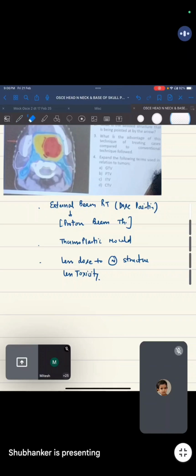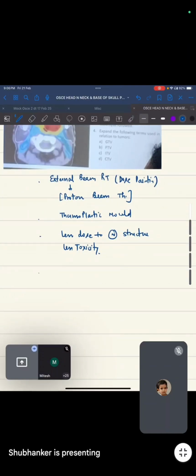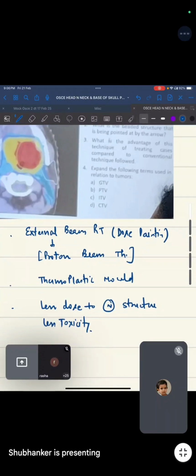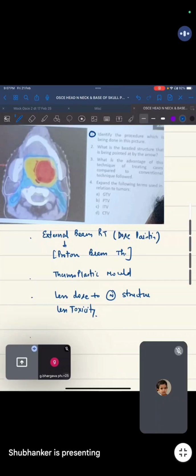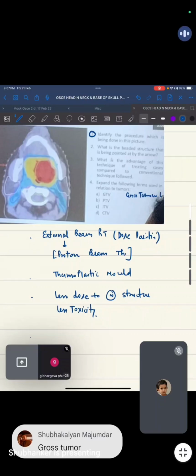Okay, and the fourth: can somebody help me out? What is GTV? Gross tumor volume. Please check once whether it is gross tumor volume or gross target volume. Target volume, I think. I got confused myself. Okay, please check it once, because I confirmed these answers from a radiotherapy colleague of mine. From there only I got this. So just check one thing. It is gross tumor volume only. Please check it once; there's no harm in checking again. I am only correct, it's nothing like that.